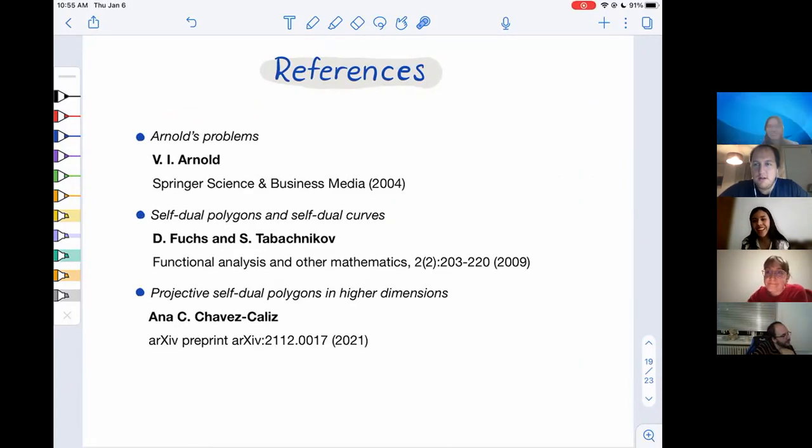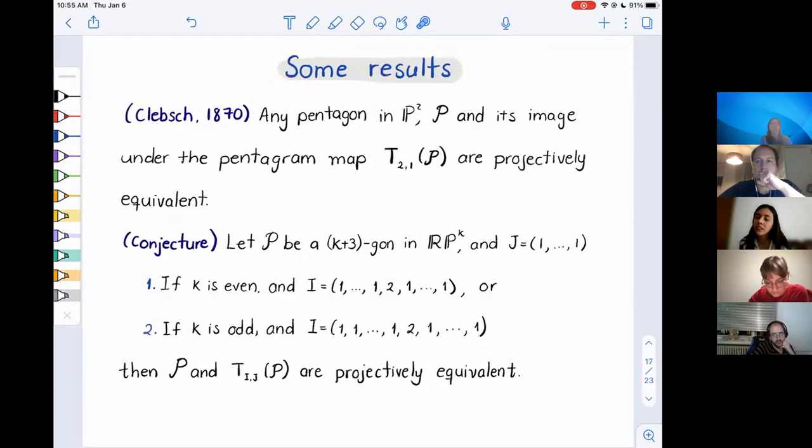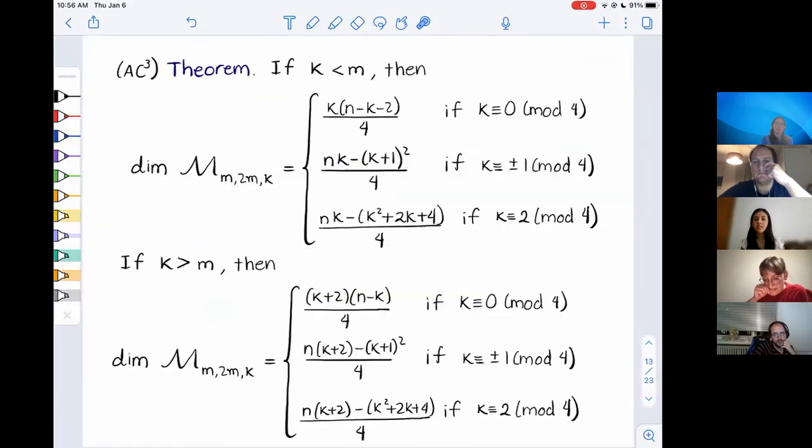Hi, thanks for your talk. Can I ask a random question? Yes, please. So, going back to this question about the general topology of these spaces, is there anything you can say about, for example, connected components for some specific family? Do we expect these to be really messy? Let's say, for example, how big do we expect the number of connected components to be in terms of M and K?